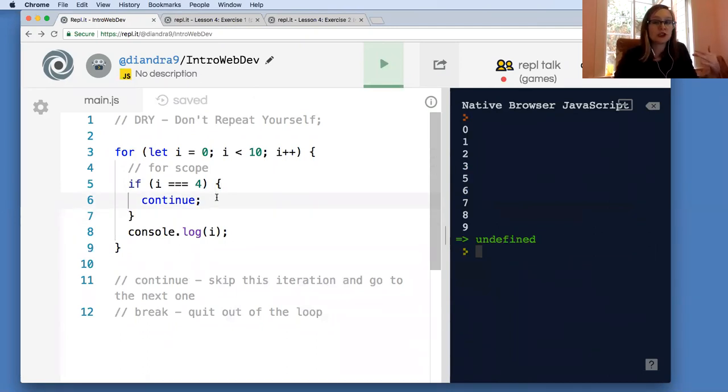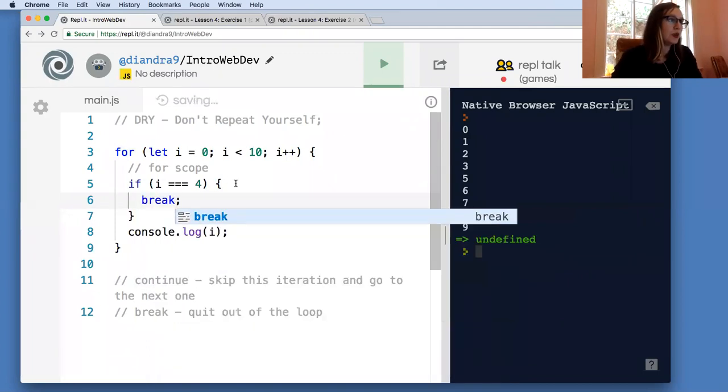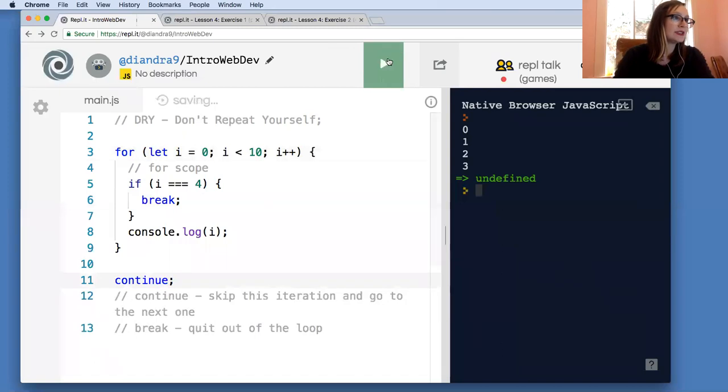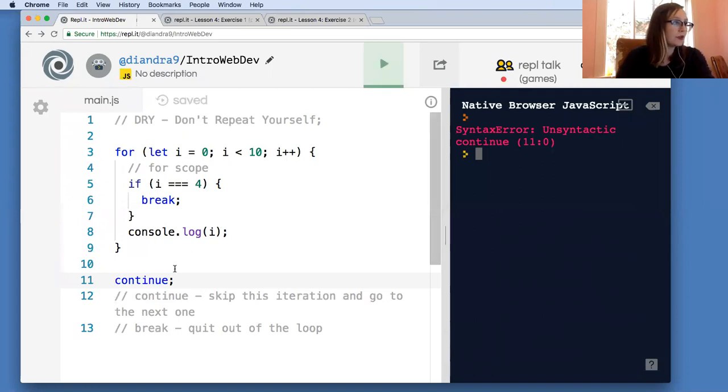If we hate 4 so much that we couldn't even bear to continue looping if 4 ever appeared, we could do break. Now the loop just quits once we hit 4. So this is kind of an alternative way of quitting out of our loop. By default, we'll quit out with this condition, but if we wanted to throw a second quit condition in, you could always use a break statement. So continues and breaks aren't super critical. You'll have a couple chances to play with them on the homework, but they're good to know about and a good example of scope. Because if you try to use a continue outside of loop scope, you get an error. That's because it's only designed to be used within the scope of the loop.